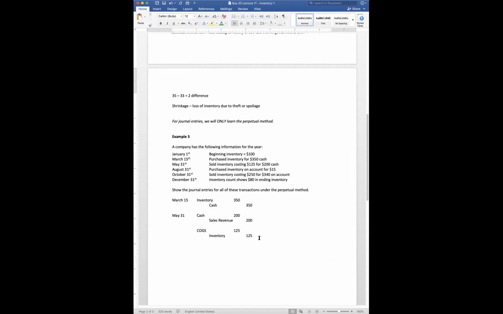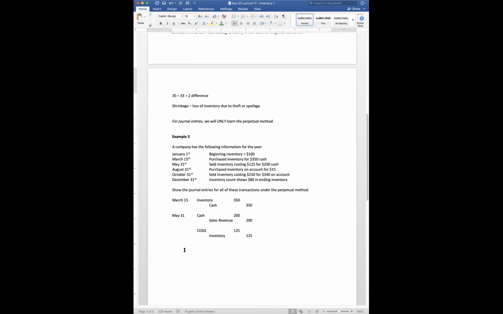So this is the key thing to remember, and you'll want to remember this when you get to the test. When we're selling physical products, we have two journal entries to record a sale. We have a journal entry to record the revenue and a journal entry to record the expense, the cost of goods sold. With service revenue, we just have the first one. But when we're selling physical goods, we have two entries, one for revenue, one for cost of goods sold.